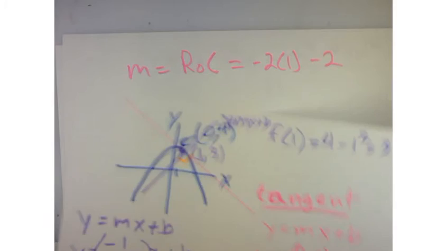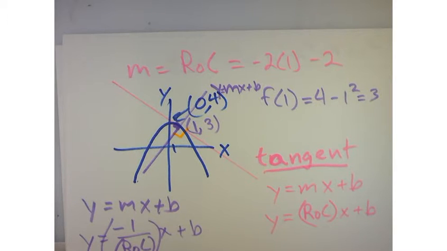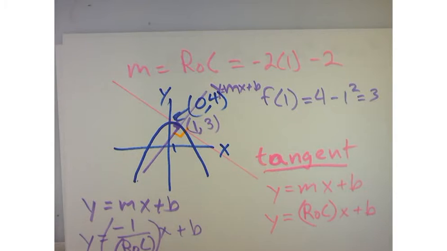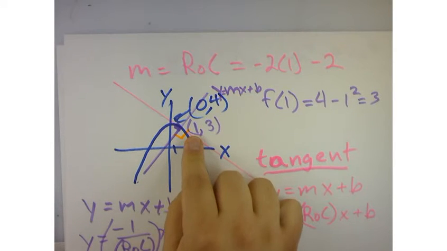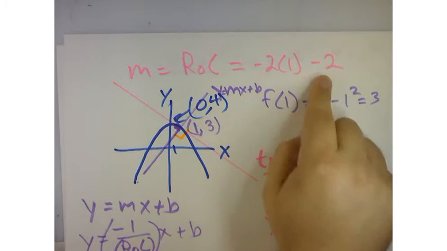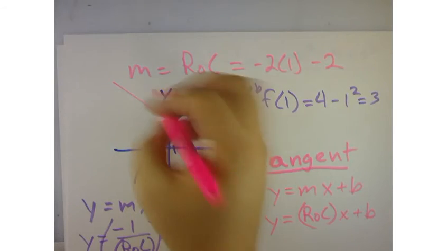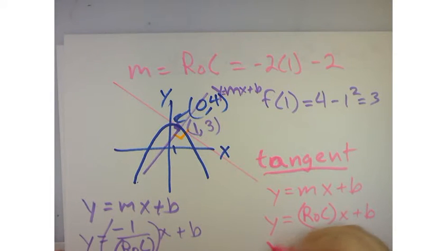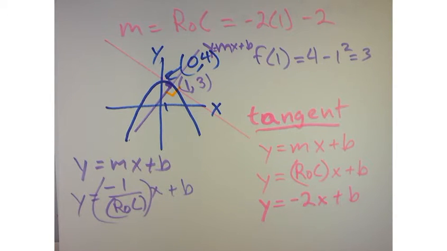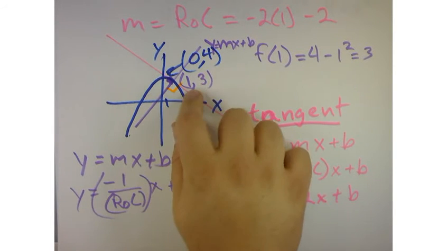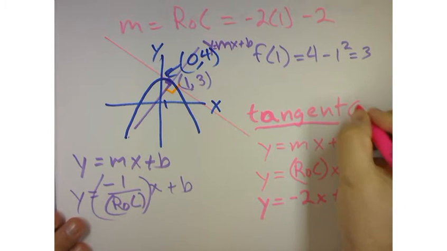So now what does that mean? That means that the rate of change of this pink line, the slope of this pink line at x equals 1 is -2. We did all that work to say that this line right here had a slope of -2. Now, I don't know what x and b and all that stuff is yet. We got to plug that stuff in and solve. But that's what the tangent line would be at x equals 1. Okay? So we need to remember that this is when x equals 1.